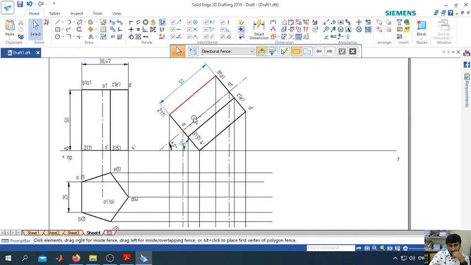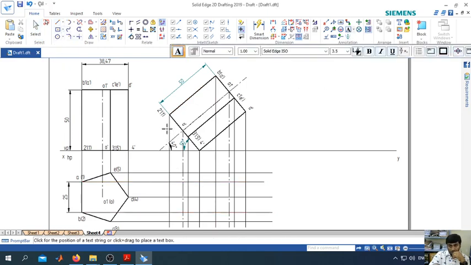The bottom part will be numerical, the upper part will be ABCD. So here it will be 1. Find where 1 is and all those things. One vertical line and one horizontal line meet, so it will be here 1. Then here it will be 2. And then here it will be 3. Then here it will be 4. And here it will be 5. Similarly A, B, C, D, E.